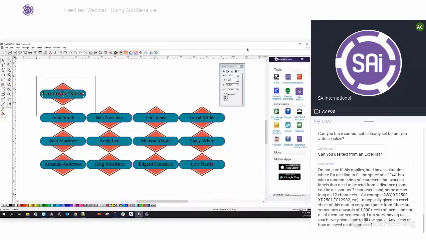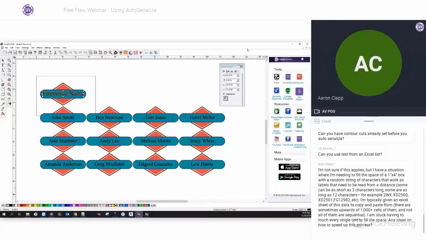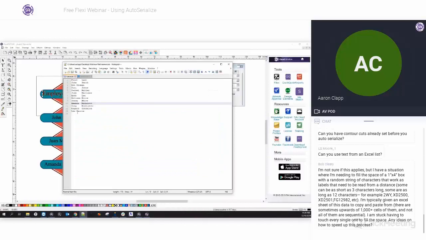Okay. I guess a follow-up question would be: if this is an Excel spreadsheet that's already being given to you, and you don't have to create these numbers necessarily, they're pre-generated for you, you should be able to export that as just a plain old list. So, for example, we could just take this file here. Actually, let's create a new one, and we'll just do some random typing here.